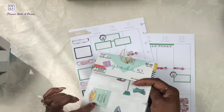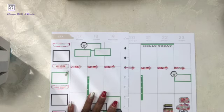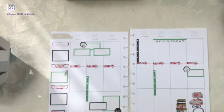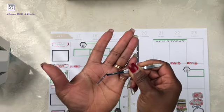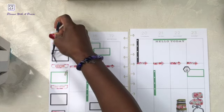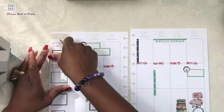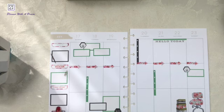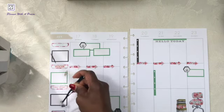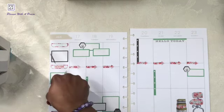I'm going right back to the Paper Studio sticker book because it has the cutest little decorative icons that would be perfect for accenting this page. One of the icons I found is a cute little tiny pen and I'm going to put it right here. Then I found another little accent — it's another paper clip, the same but different — and I'm going to apply this one right here as well.